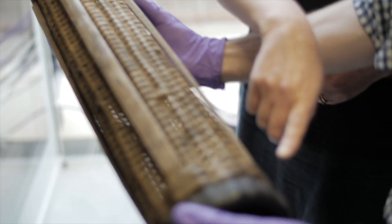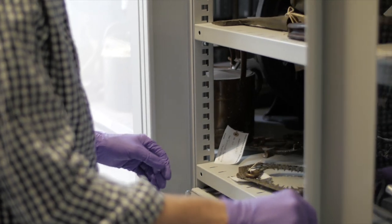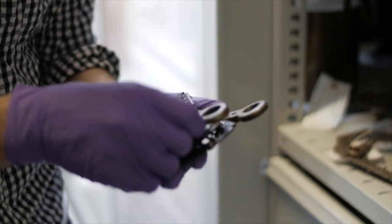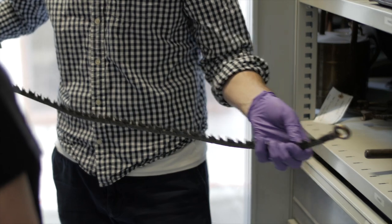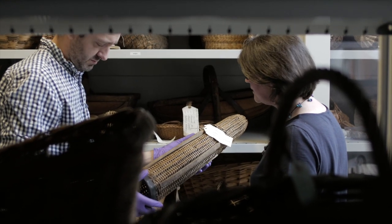Today Mary came to the Museum to examine the basket in the collections. We've been up in the stores, taken a wander around, and I showed her a number of objects that connect to First World War history and also the wider agricultural histories the Museum records. We had a good chance to look at the shell basket and also to look at another basket that's very similar in character — an umbrella basket — so very similar in form although not in function, and we compared those and had a look at some other baskets and objects in the collection.